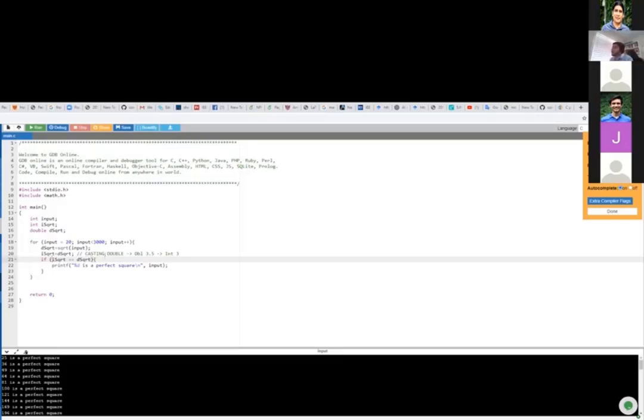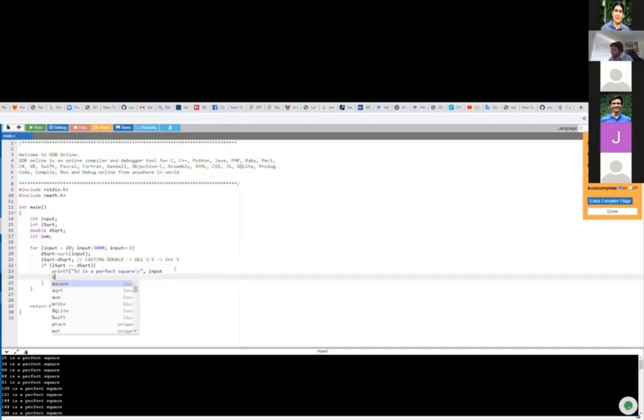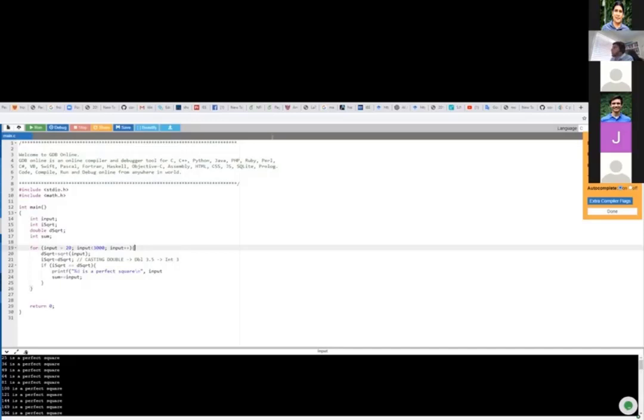So now, after we have done this, let's see if I want to do the sum, because the question was mainly about the sum, right? So now after printing this, maybe I need another variable here that I call sum. And then I would say sum plus equal input in this case. Is that correct? Am I missing anything? What do you think?